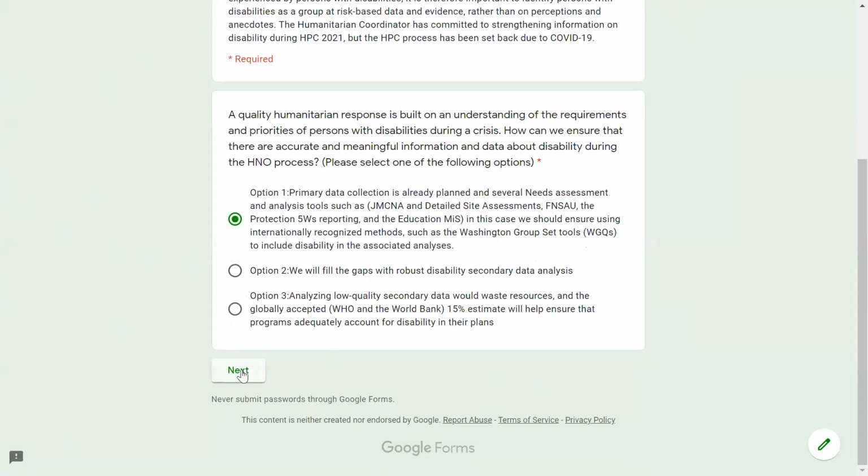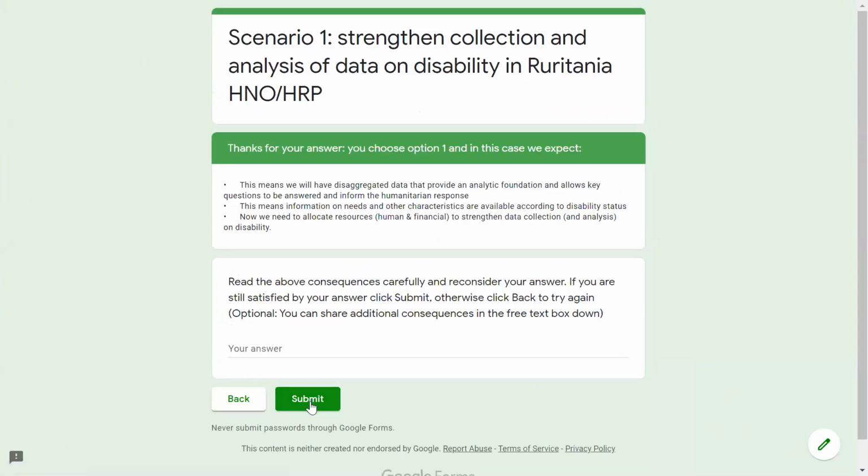Yeah, you're getting close. And then you click next. It tells you what possible consequences there are. When you go out and do a new primary data collection, it means that you'll have disaggregated data. It also means that you'll be able to match that demographic data together with other sectoral information that comes out of the survey. But it probably also means that you'll have to throw more resources at the problem. If this is the choice that you would like to make, press submit and then you're done, or press back and you can go and see what the consequences of the other two options are.